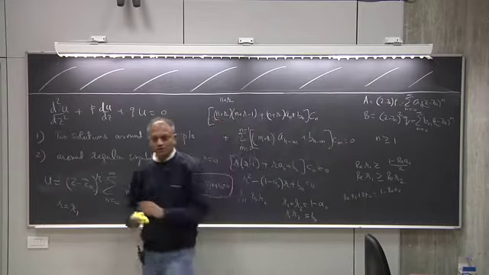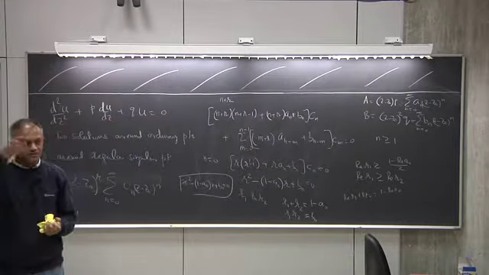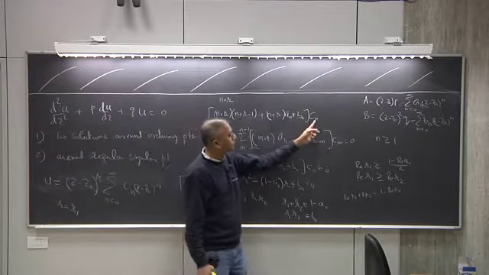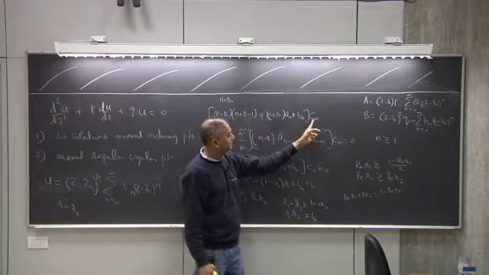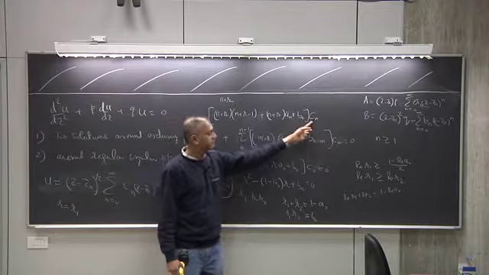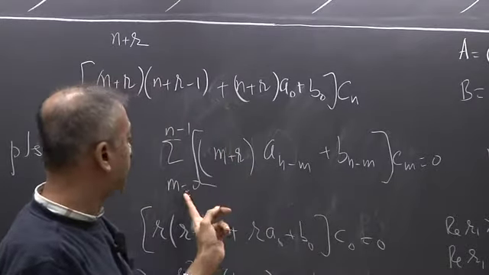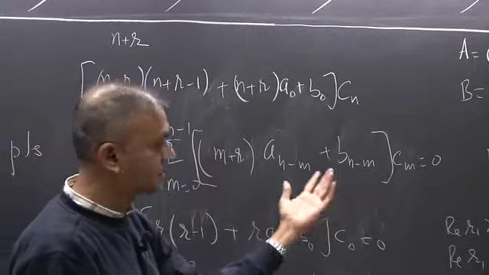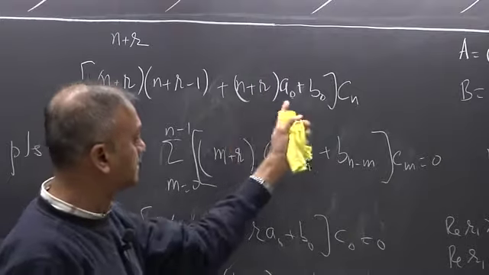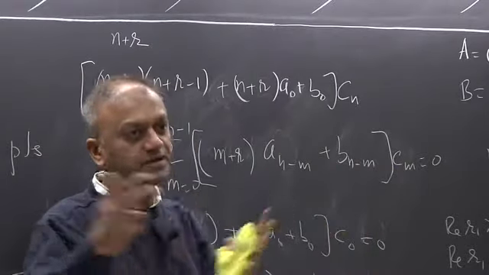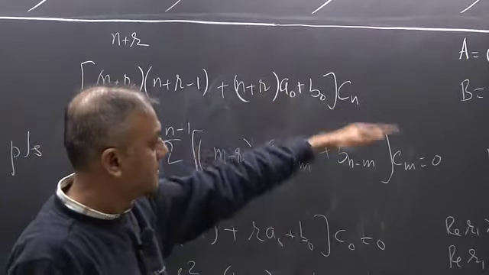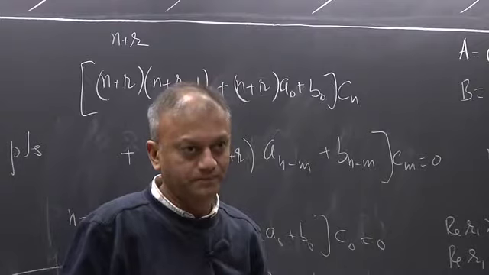So the solution is unique, right? Because I'm determining all the Cn's in terms of C0. Why in terms of C0? Let's say take n equal to 1. So that tells me that C1 I can determine in terms of C0. Then I go and put n equal to 2. Then C2 can be determined in terms of C0 and C1. I mean, this m goes from 0 to n minus 1. C0 and C1, but C1 I have already determined in terms of C0 from the previous equation. So therefore I see that C2 is given in terms of something times C0, right? And so on. You can keep recursively obtaining all the Cn's in terms of just one constant C0, right?